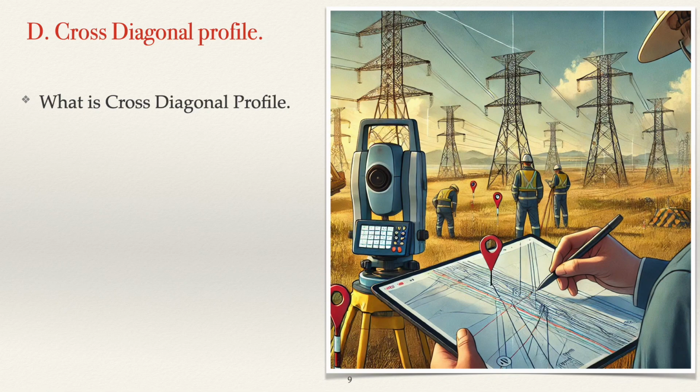Assessing uneven terrain. It helps evaluate terrain variations that might not be fully captured in standard longitudinal or straight-line profiles. Used to spot low points, high points, slopes, or uneven land that may impact tower spotting or conductor sag clearance. Provides additional data to determine if an alternate tower type or height is required.